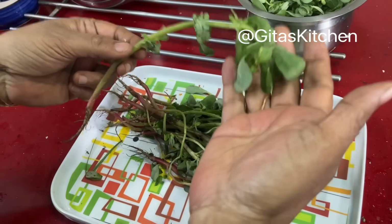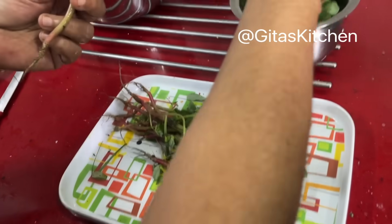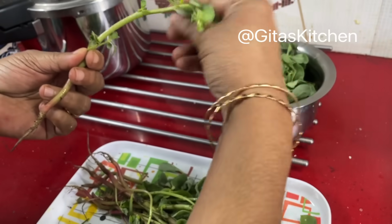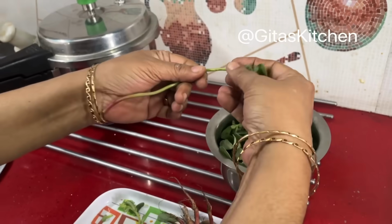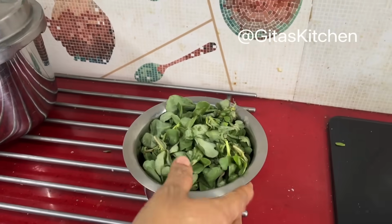If you don't have this particular variety of greens, you can make with palak or methi, whatever is available in your area. So, just pick out the leaves like this. We can discard the roots. Now we will wash the leaves well.